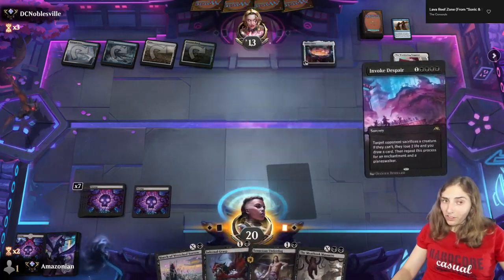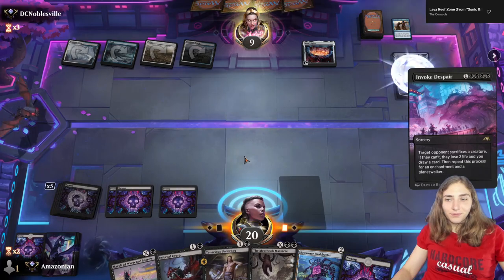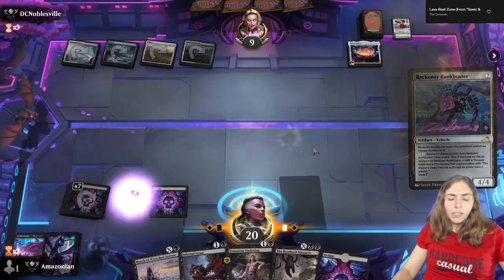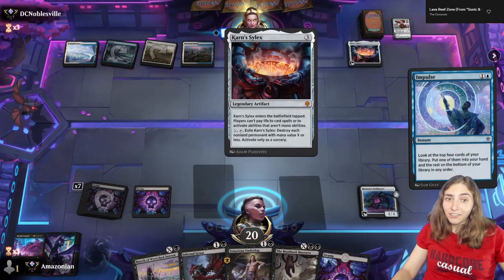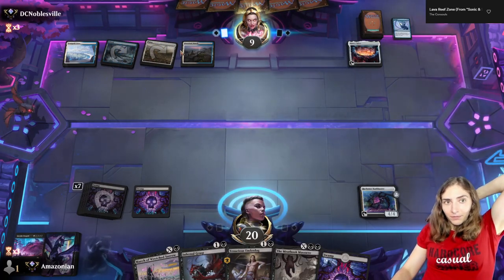But I am, once again, going to Invoke Despair. I'm gonna go for Bankbuster, since Tenacious Underdog would very easily be taking us out, and they might actually be considering that. This feels like less of a threat to them.